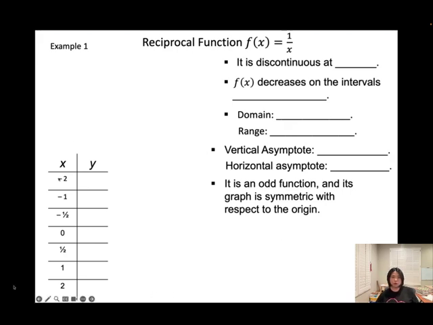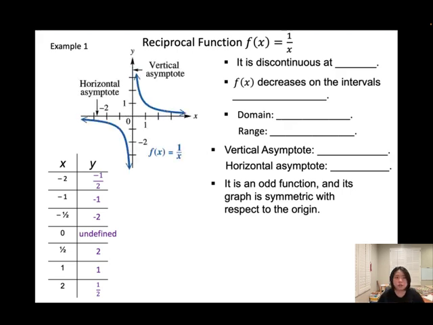Okay, first one, when x equals negative 2, I will have 1 over negative 2. And at negative 1, there will be 1 over negative 1, which is going to be negative 1. Okay, this one, when x equals 0, y will be undefined. x cannot be equal to 0. So check your work. Based on those coordinates, we're going to sketch the graph. You're going to see this.